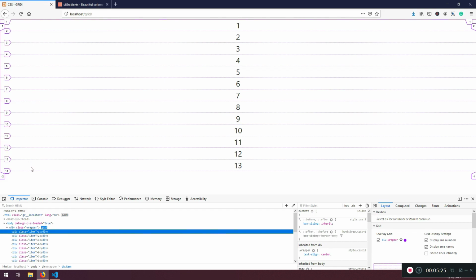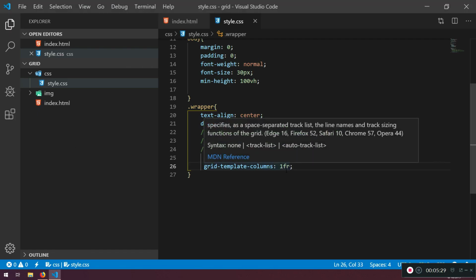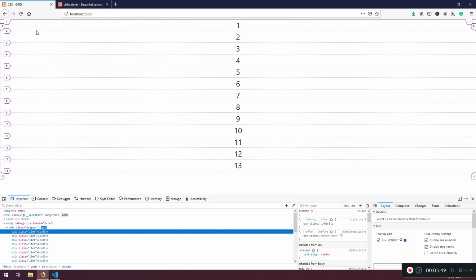So it will create 14 different rows, because one fraction means a fraction unit, which is better than percentage actually, because margins and paddings are applied by default, so they're inbuilt in this unit. So when we say a fraction, remember that we have done flexbox, we say grow as much as possible. So one fraction unit means that this one can stretch as the width of the container as much as it can possibly be.